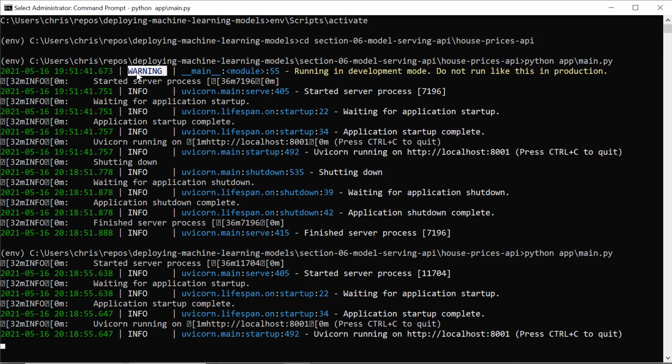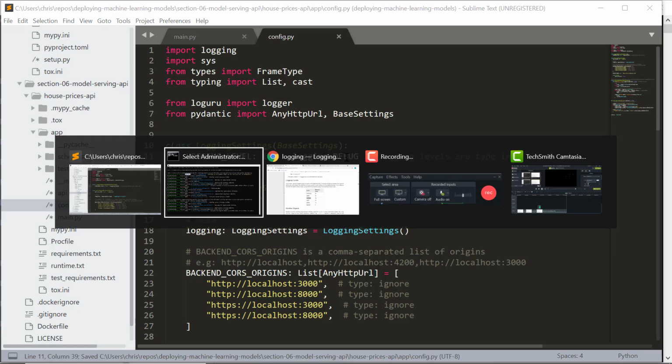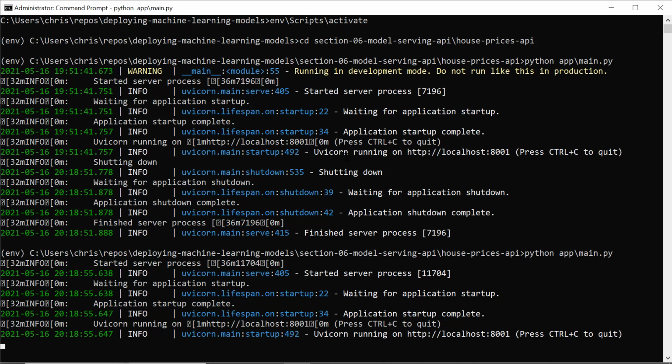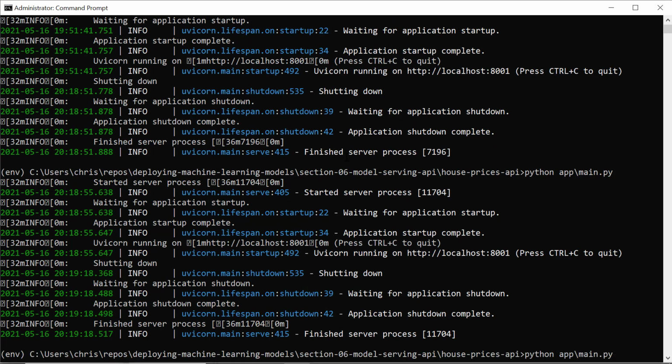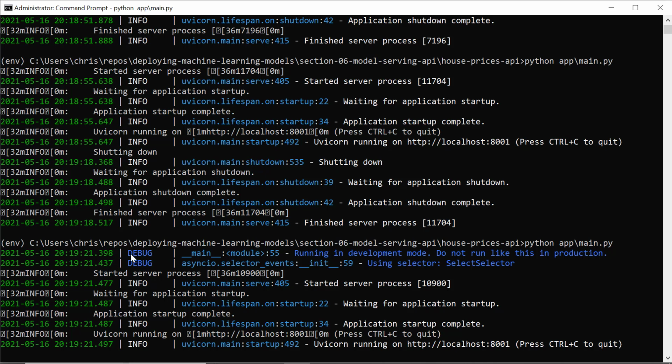That's because we've changed it to a debug. If, on the other hand, in my config I specified a logging level of debug, important for this to be capital by the way, and then restart my server, now we're seeing the debug logs as well.